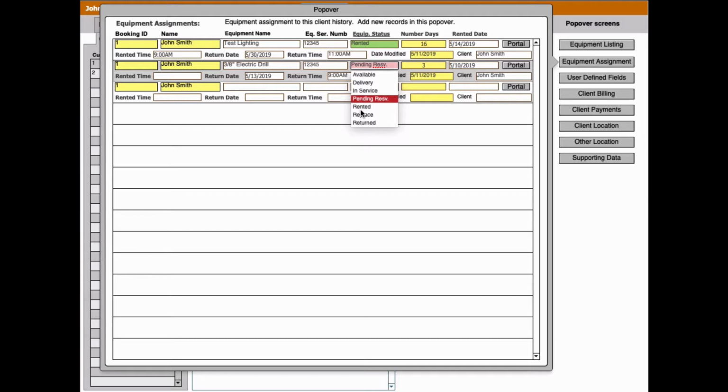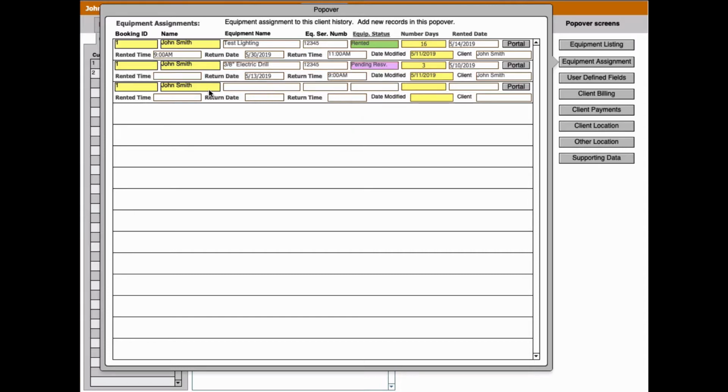But for example, when it's returned or rented, you may want to look at all the items that are rented for 3/8 drills. So I would go over to the portal and say rented to see all of them, or I would go over and do a search for all the available 3/8 inch drills, and that way you go ahead and do that.